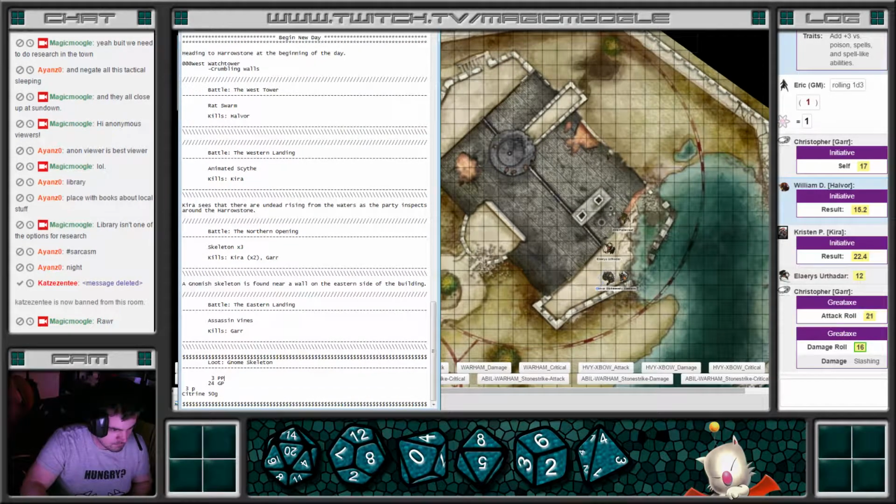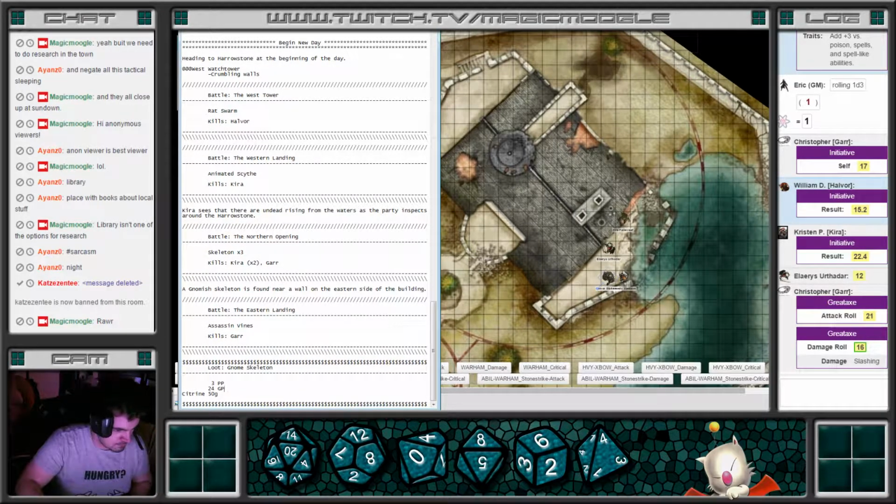Okay, but is there another door? Nope. Oh, so it's just a closed-off room. I'm guessing so, because it doesn't tell me that there's a door. Oh, wait a minute, hang on. The crumbled section of wall to the northeast leads inside.